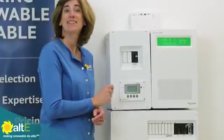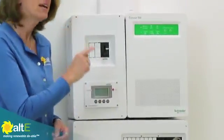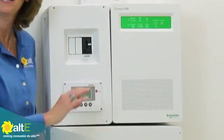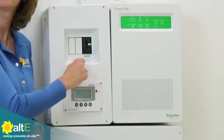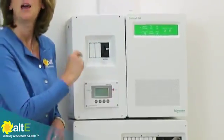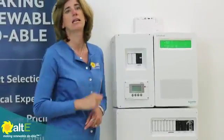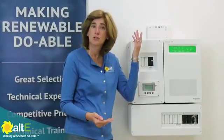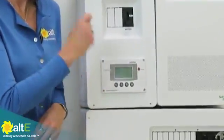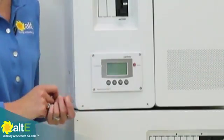You can see here we have it installed with a DC switchgear, which is the breaker box for the DC breakers. And it comes with a 250-amp breaker for the inverter input from the battery bank pre-installed. And it's got slots for two breakers for the charge controller, one for the input from the solar panels and one to the output to the battery bank. These breakers do not come with it, as you need to select the right size for your system based on the solar array and your charge controller. It also has a knockout for the optional system control panel to monitor and configure your inverter charger system.